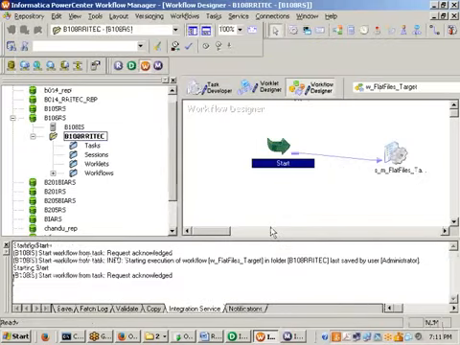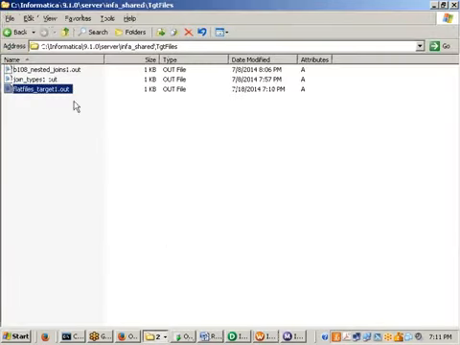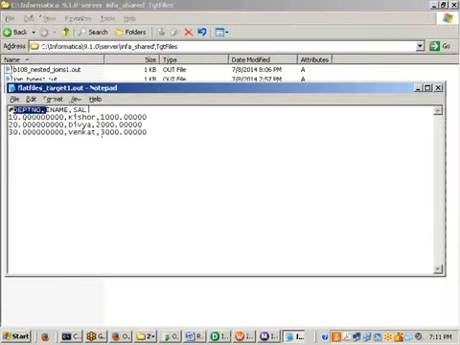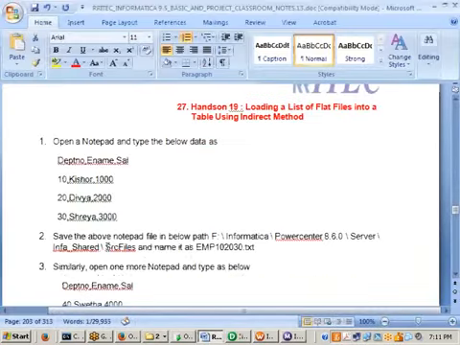Right click, then go for start workflow from task. And if you go and see here, let us say here we are seeing what? Department number, e-name, and salary. By default, this comment line is going to come into the picture. Okay, right. This is how to move the data from one plot file to another plot file.